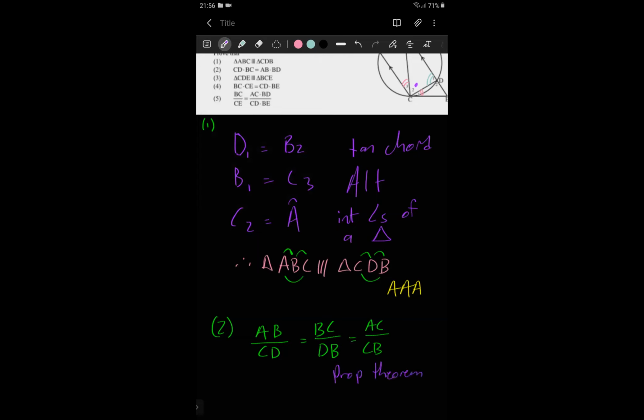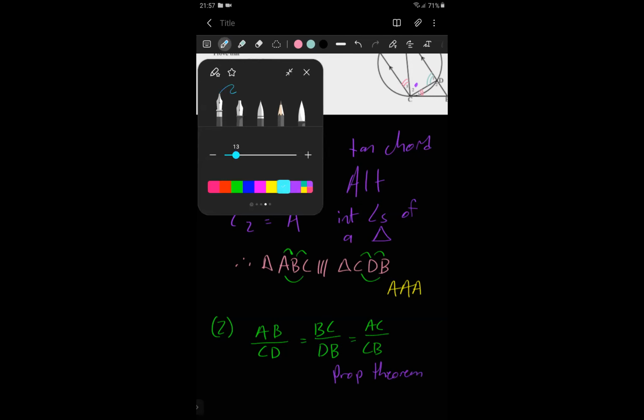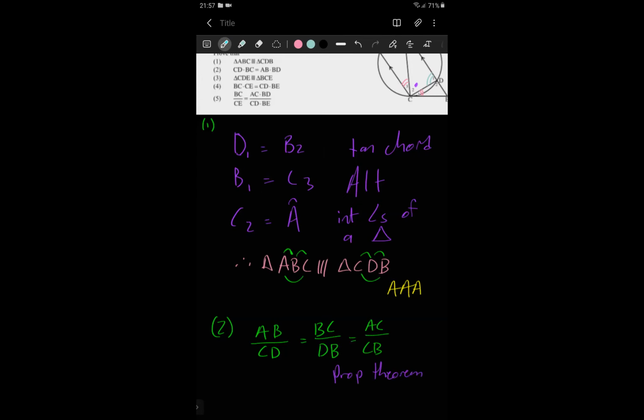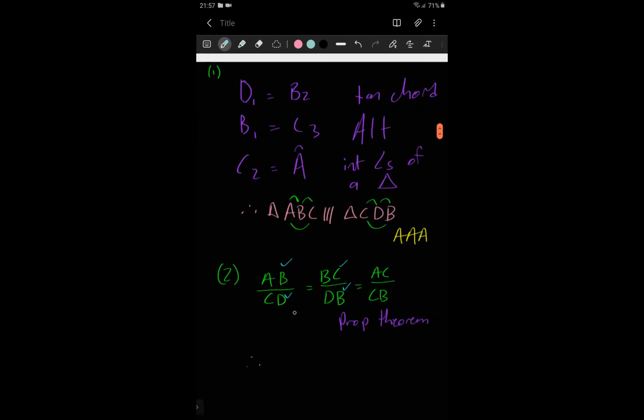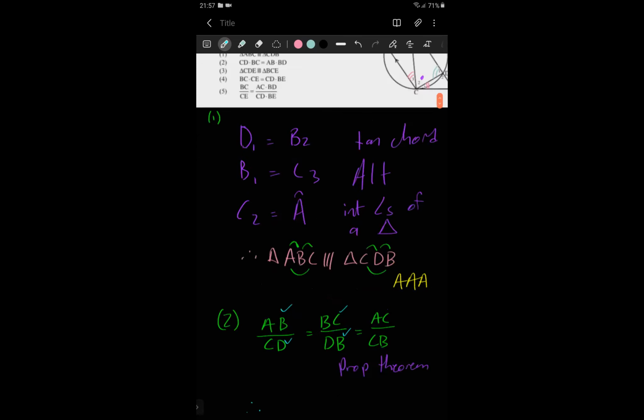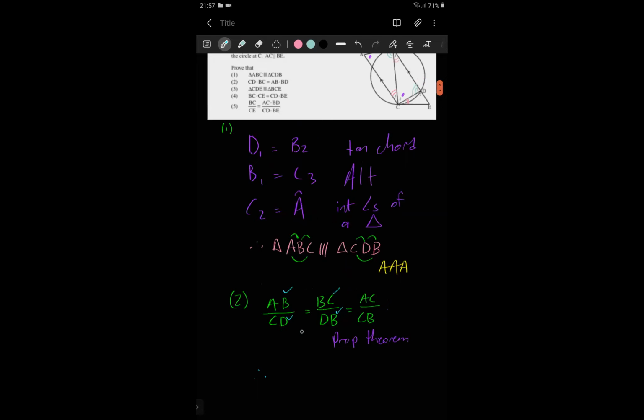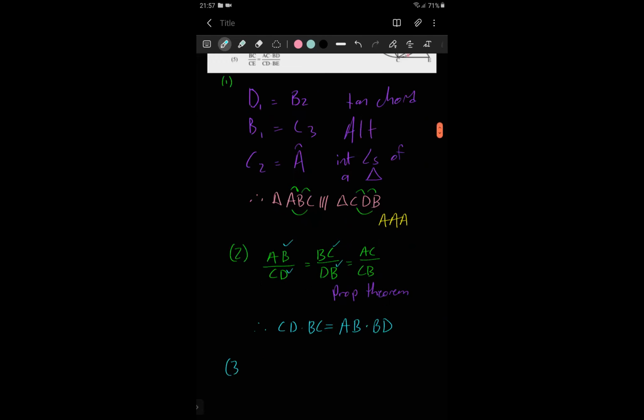Now the big idea is, because we know this, and because of what we want to prove, you see here there is CD and BC. So we can say there's CD, there's BC there, there's AB and BD. We can just take these two and cross multiply them. You have this times that, which is CD times that is equal to this times that, which is AB. See, not a difficult question, but we're actually gunning for question number 5.